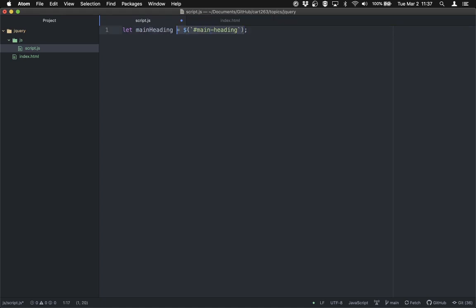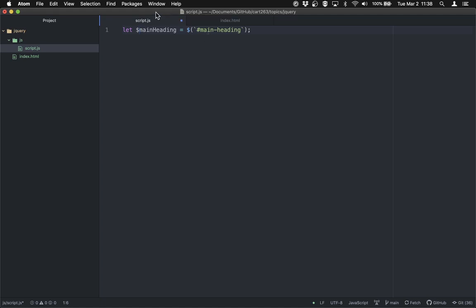So this is a lot like using document.getElementById, right? It's just pithier, it's smaller. That's the first advantage, because we just write the $ sign and then the thing that we want to get, the CSS selector that we want to access. Now, we're assigning it into a variable here. And a really good convention to follow, I think personally, is that if we're selecting things with jQuery, the thing that it gives us back is a special kind of jQuery version of the element on the page. So it's not just the standard HTML element, it's a jQuery version of it. Because of that, it's a good idea to name variables in your program that have jQuery elements in them with a $ sign in front of the variable name.